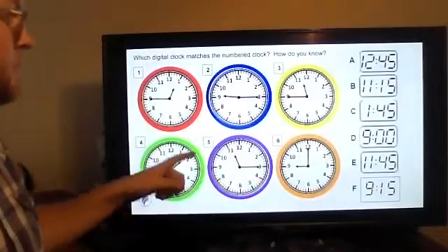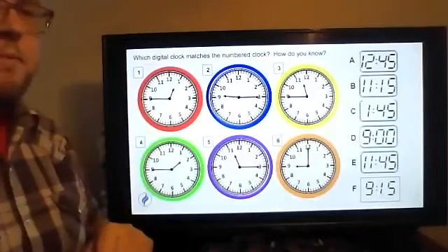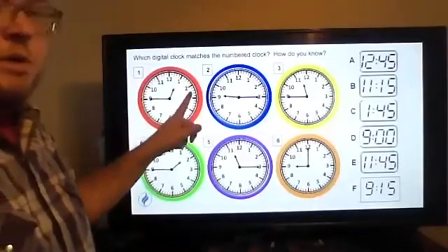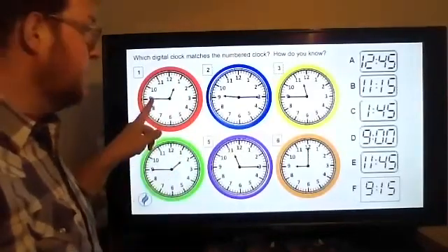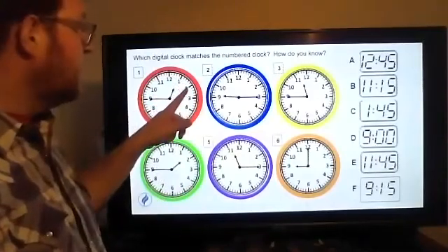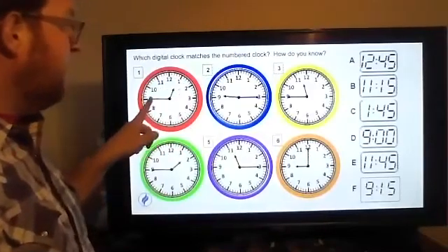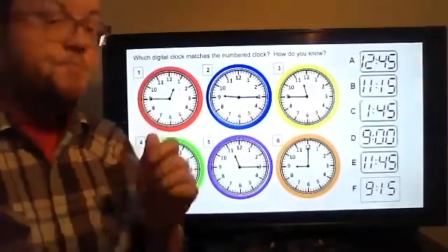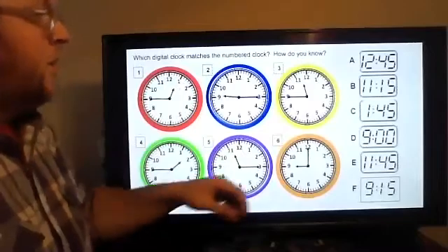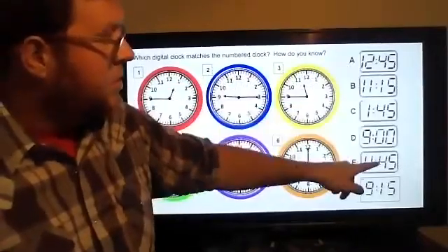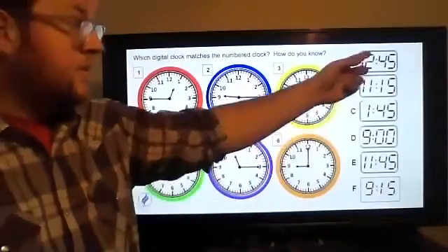So I'm going to go ahead and take a look at number one. And if I remember correctly, going by fives for each number, I'm pretty sure 9 is 45, but we're going to take a look. So I'm going to go ahead and count 5, 10, 15, 20, 25, 30, 35, 40, 45. Awesome. So I was right. The 9 is 45 minutes. Okay. So I'm going to go ahead and look over here. I have 1, 2, 3 possible options for 45-minute time frames.